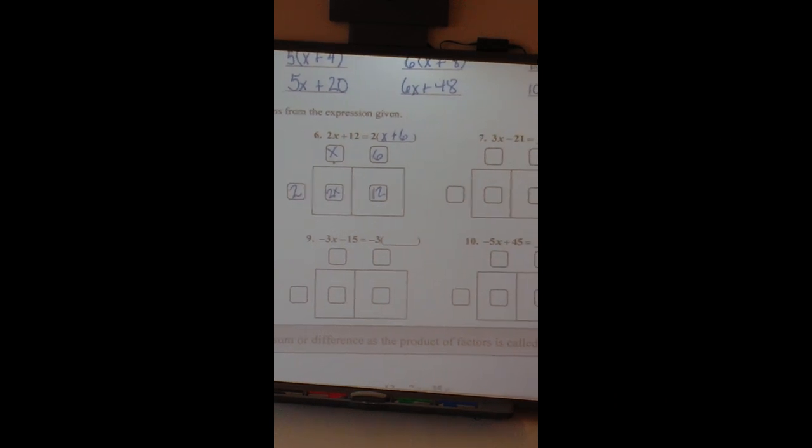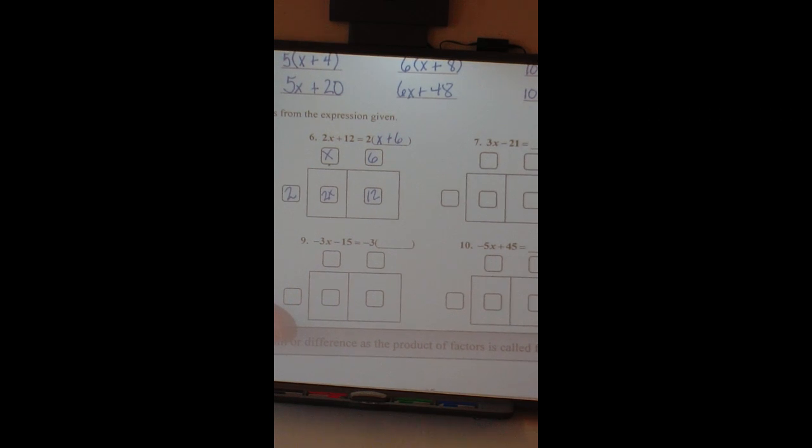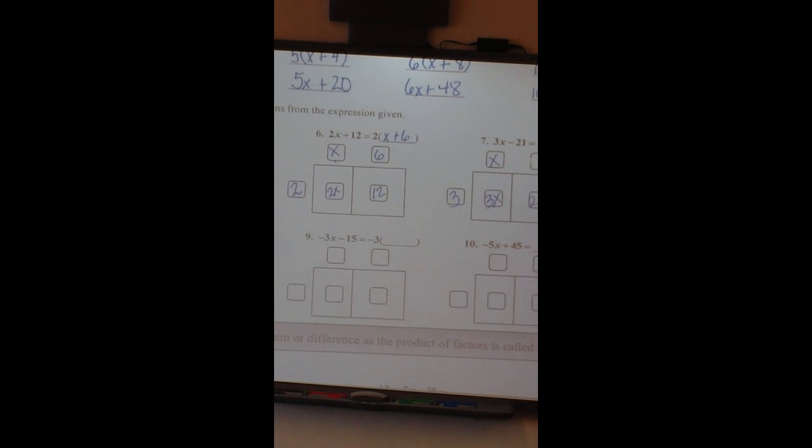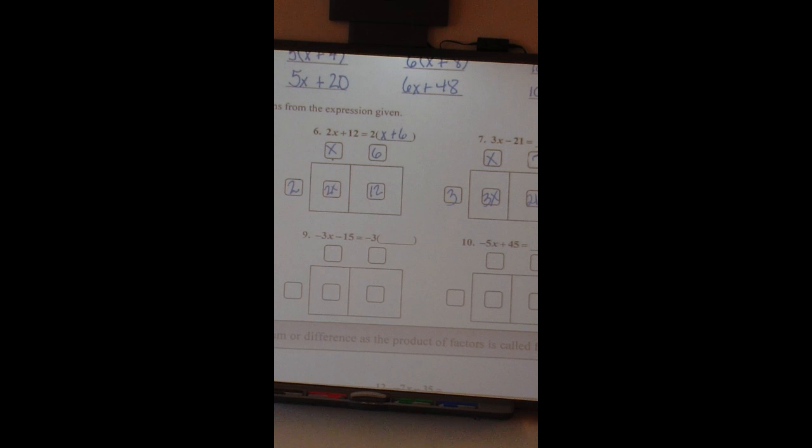All right, and who wants to walk through number 7? All right, Morgan? I was going to say something about the top, and now it's 7. And then I'm going to say something about the top, and then it's 3x, and then you record it from the top, and then it's 7. All right, Morgan, this is a good question for you. What's missing from here? I have 3x minus 21. 3 times 7 is positive 21. So what are you missing? Is this 7, Morgan? This is a subtraction symbol, right? The negative symbol.